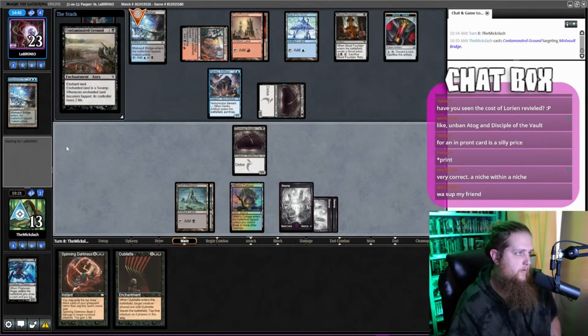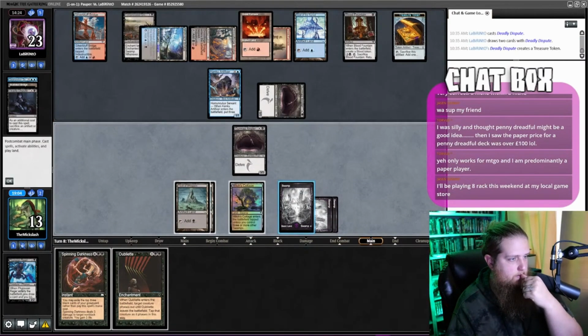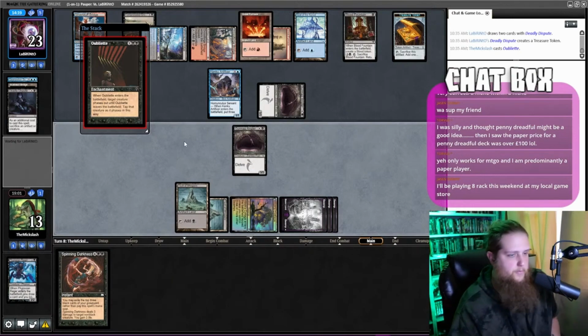I'm going to contaminate one of the Misfault bridges here. No reason to attack into Kinku quite yet. They counter this, I'm just going to scoop. If they have the counter for it.